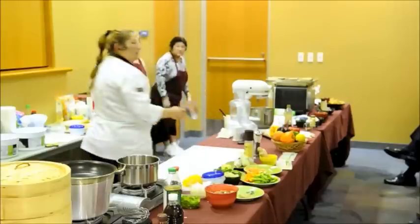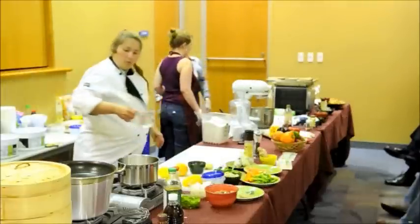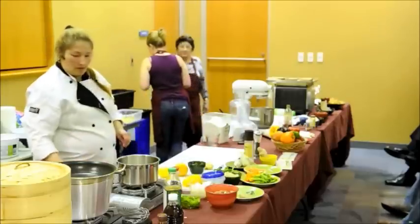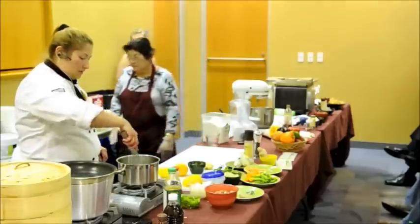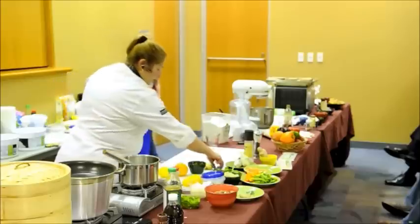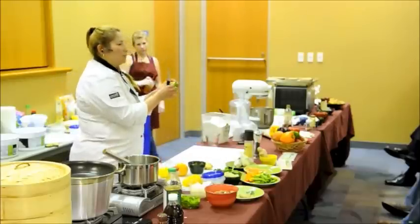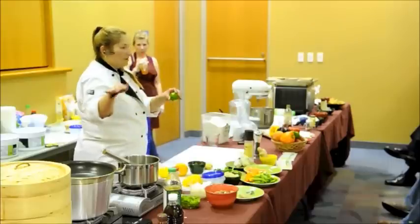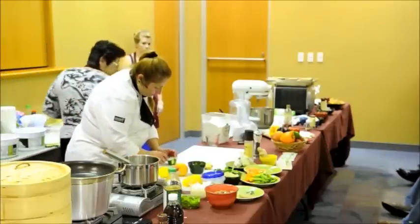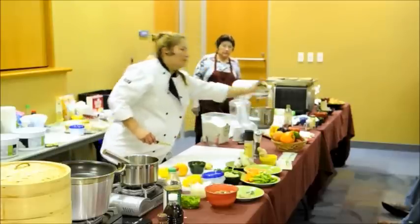Is this recipe in here? It should be. If not, a cup of sugar. Let's go ahead and put this water in. When you cut your citrus for something like this, you only want to cut the colored part and not the white. The white will impart too much bitterness into whatever it is that you're making. And what do you do with the rest of it? You make that dipping sauce. The juice. Okay, no waste.